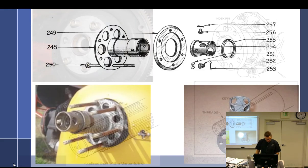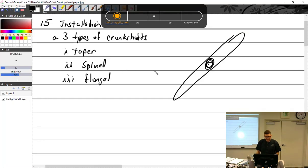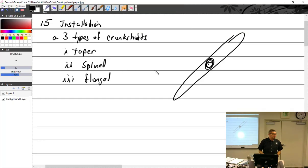I may not have mentioned this ever before, but the wrench size is not the bolt size. Yes, because I had a student who was getting ready to graduate, putting the prop on the Cherokee out there. You have the starter ring gear, then the prop, then an aluminum dish that holds the spinner bulkhead. It's just aluminum.